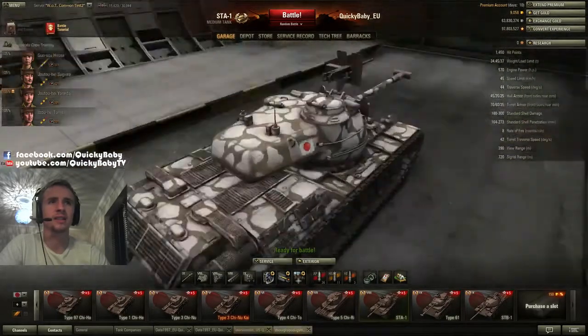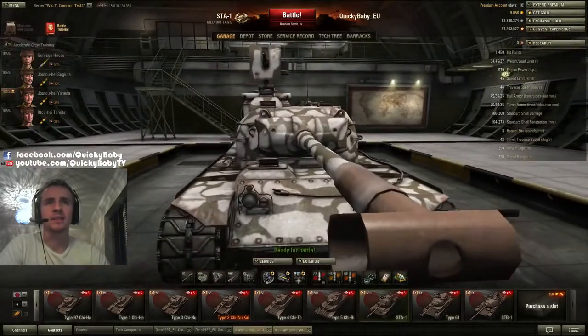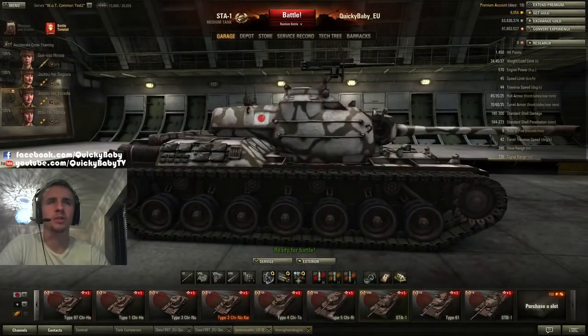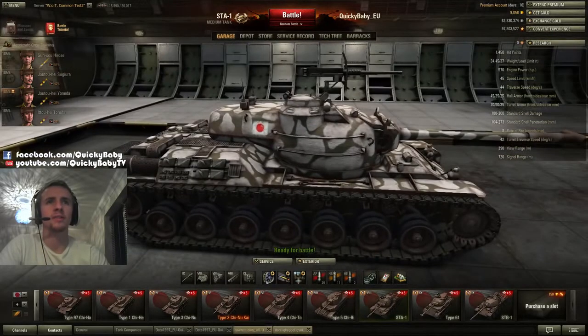70 at the front, 60 at the sides, and 35 at the rear. We can see the angling on the front is quite nice, and this mantlet seems to be fairly troll. Interestingly as well, this cupola, which I'll go into more depth in other videos, you can see it has an angled front, so I'm not sure how that's going to affect it. I'll do some analysis using WOT Tank Viewer.